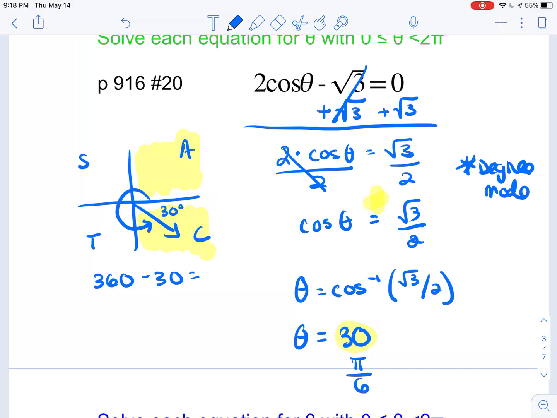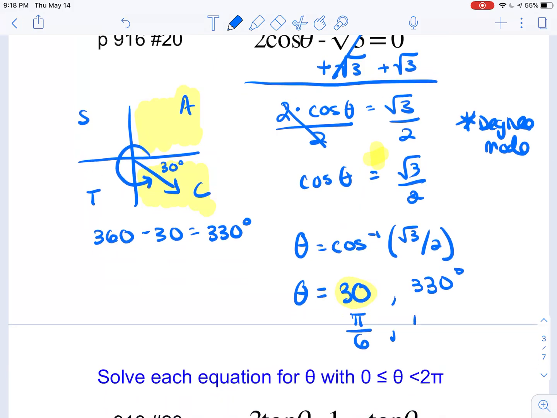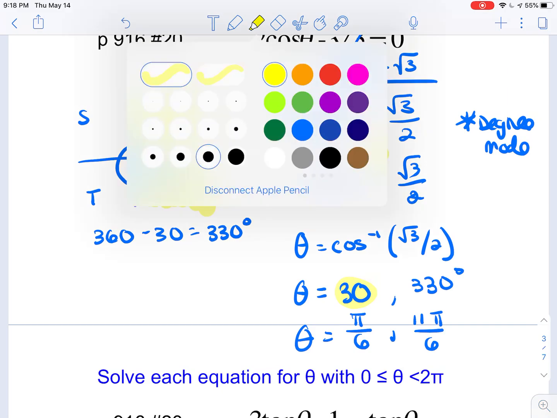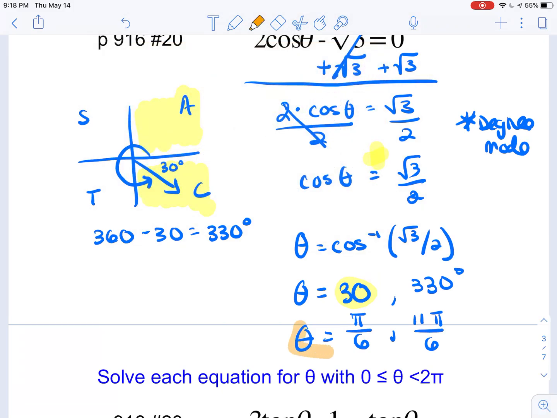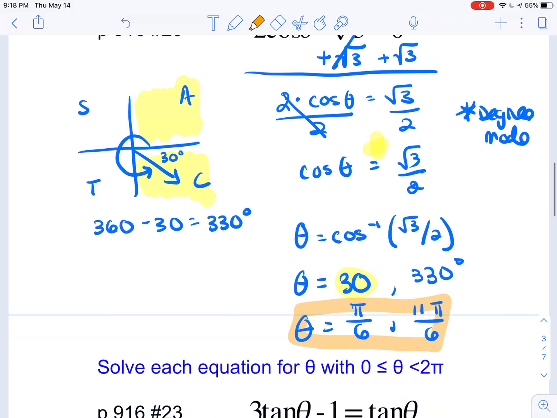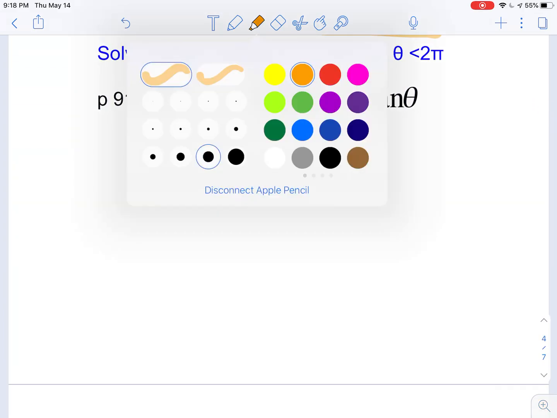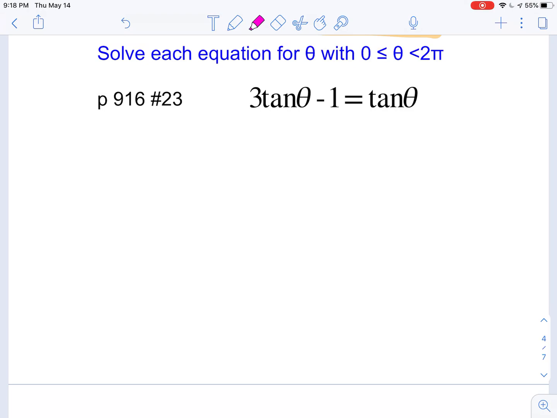Well, that is the angle that goes all the way around here. So how do we find that value? Well, we know that a full rotation is 360, and we subtract our reference angle of 30, and we get 330 degrees, okay? So the other angle that works is 330 degrees, okay? To convert that into radians, we would get 11 pi over 6. Now, you will typically see the answers in radian, okay? The answer key for the textbook is in radian, okay? So although we're working with degrees because the calculator works better that way, we will convert all of our answers to radian measure.